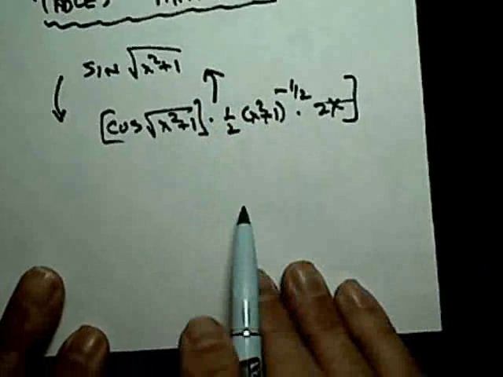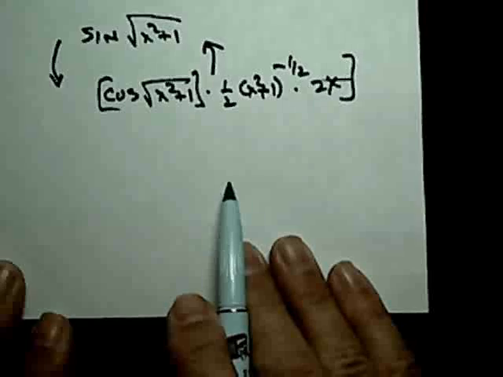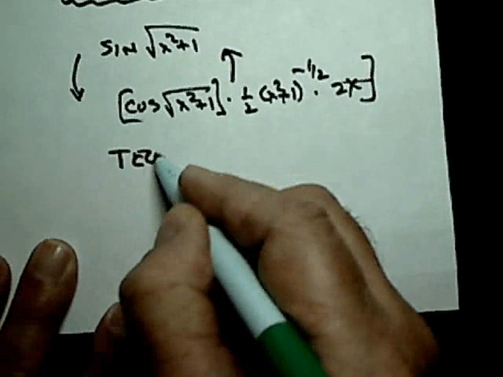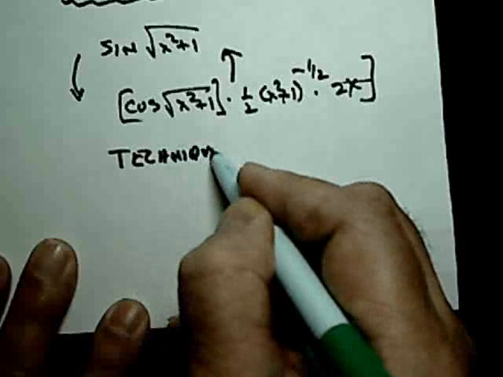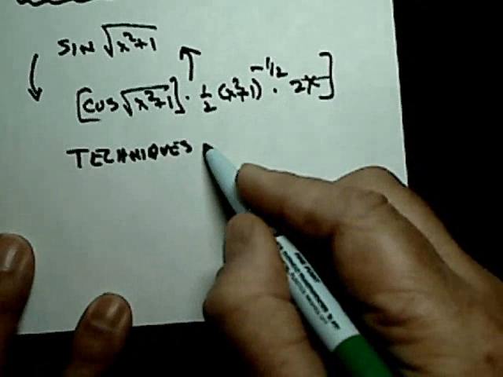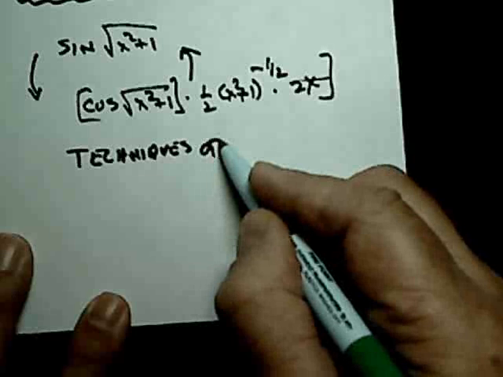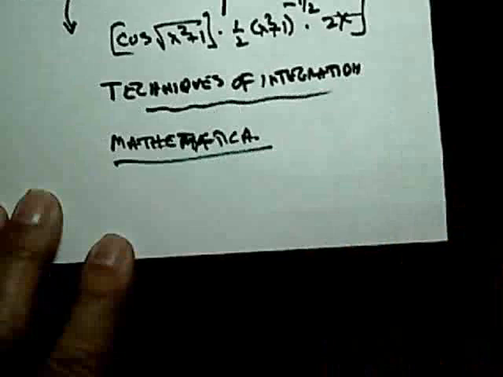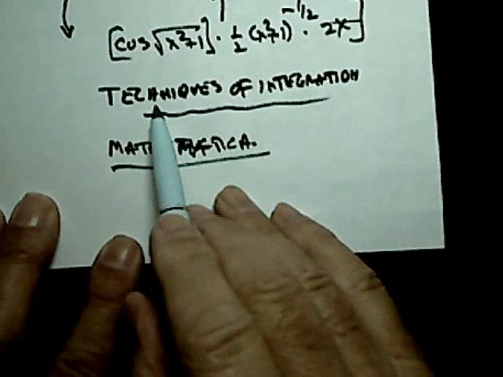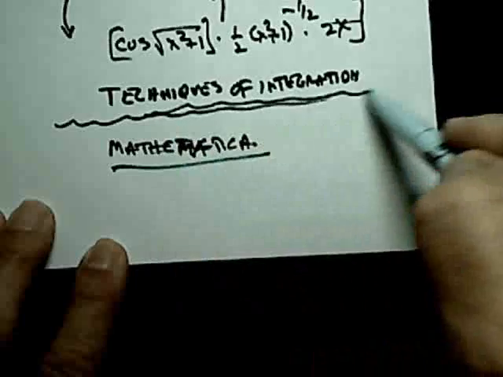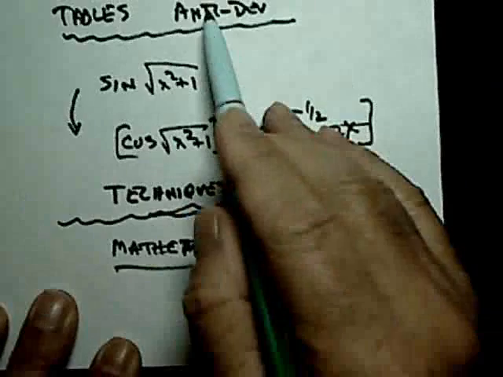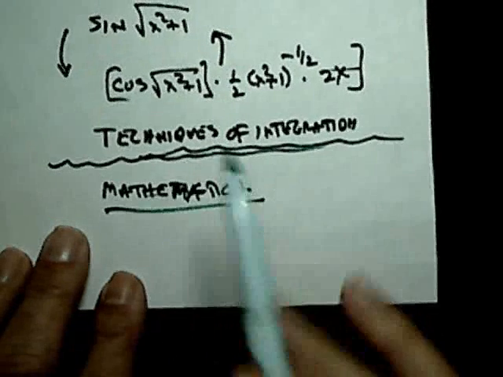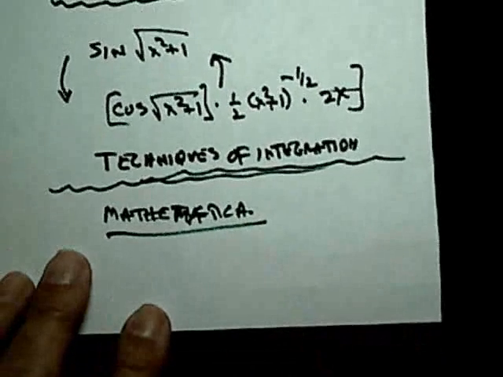So doing integration back in the old days was very challenging. They called that techniques of integration, and that was where you had to find an antiderivative, because without that you couldn't use the fundamental theorem. Techniques of integration are all about using the fundamental theorem. So now the question becomes, if techniques of integration are so difficult, what can we do about it today? What is done about it today with modern technology? And that's what I'm going to be telling you about in the remainder of this video.